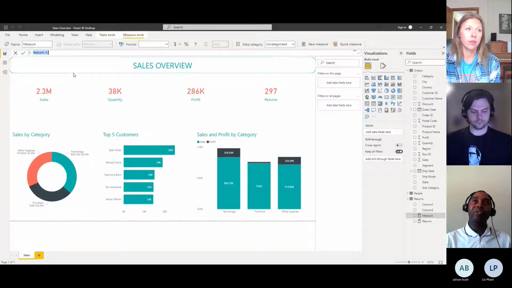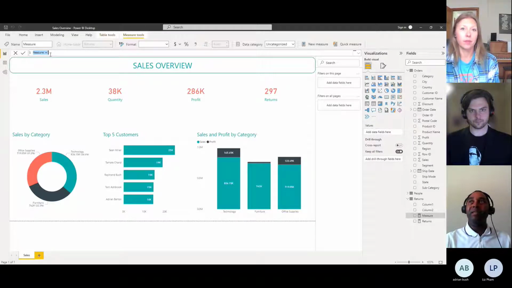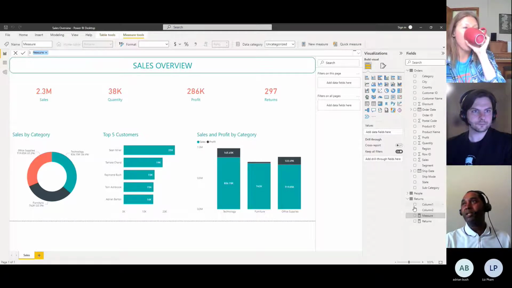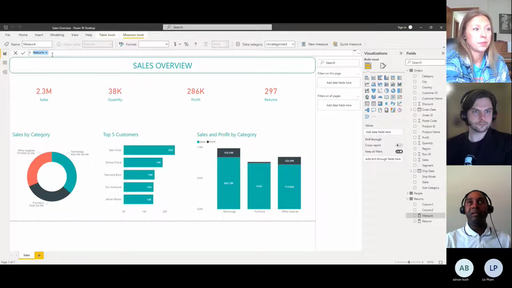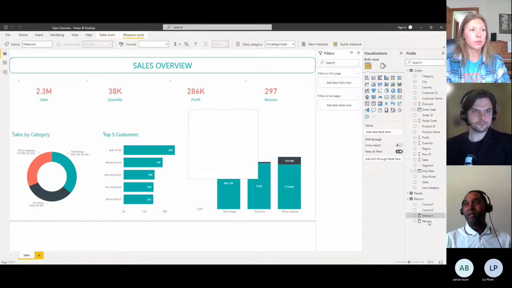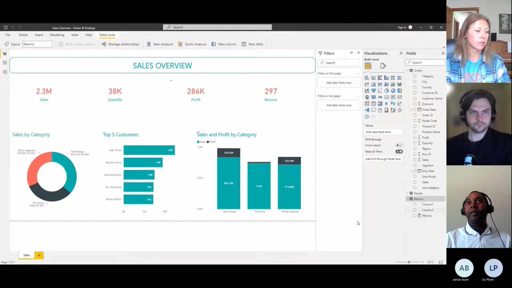Okay. Yes, so it produced this kind of formula, and then I looked to find exactly what would be in the measure to have a specific count. So I put the count, and then it produced the 297. So that was what I discovered while I was trying to do it. So basically, that's what I did with the returns here. And then I got that.